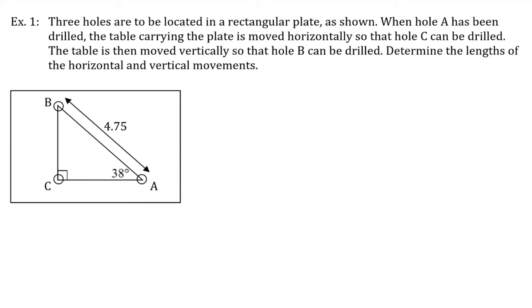So we have to determine the length from A to C, and then from C to B, and that's what we will program into the computer. Even if the computer is the thing doing all of the work, we still have to tell it what to do. So we will have to do the calculations to figure out those lengths, and program that in, and then the computer will do the rest of the work. This is a right triangle, so we're going to use right triangle trigonometry. We're going to use SOHCAHTOA because that's what we always have to do when it's right triangle trig.